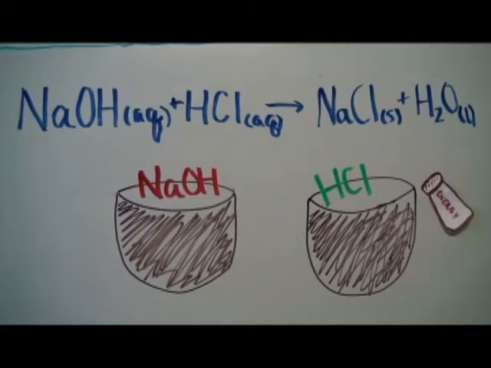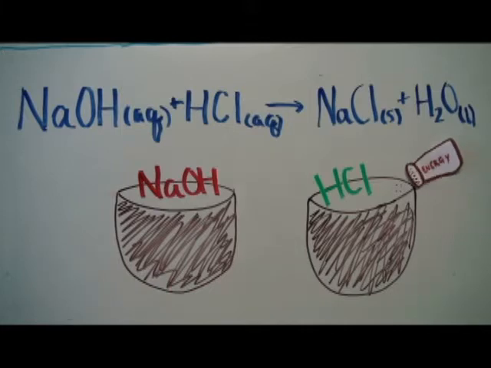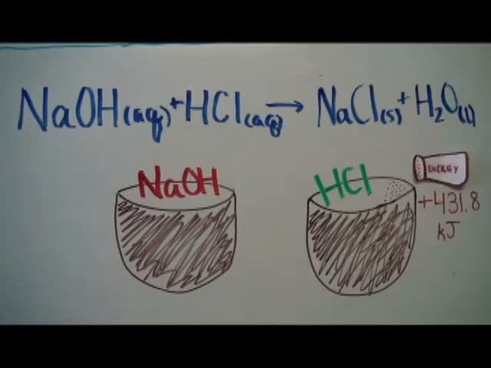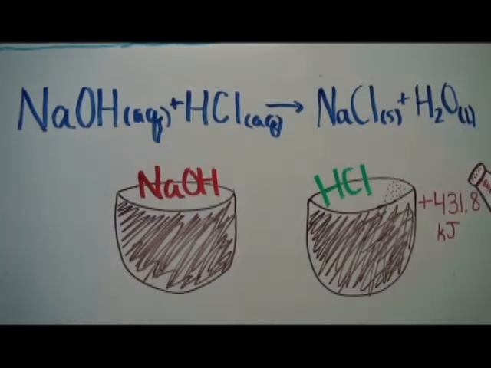In one bowl, we have HCl, and in another, we have NaOH. In order to chop up these bonds, we need to add energy. In the bowl of HCl, we need about 431.8 kJ of energy. We all know that cooking would be quite unappetizing without spices like salt and pepper. In the same way, reactions need energy in order to proceed to react with each other.